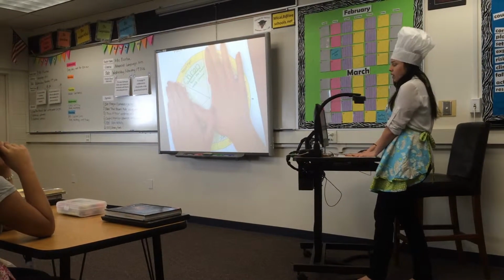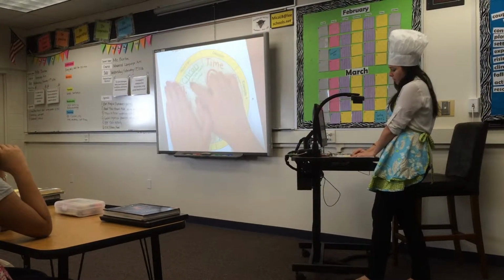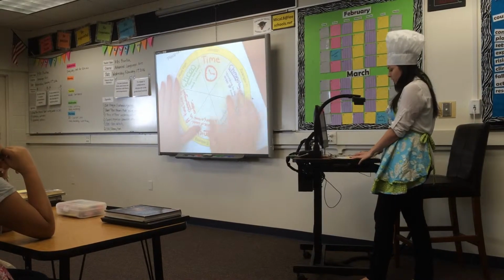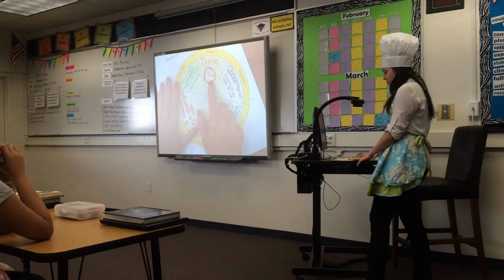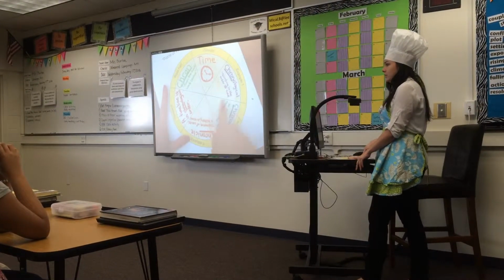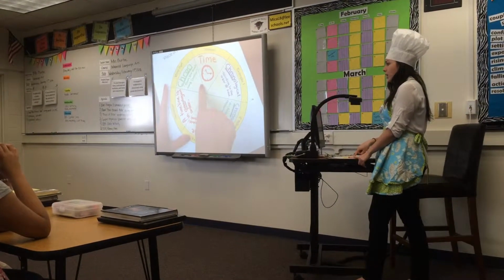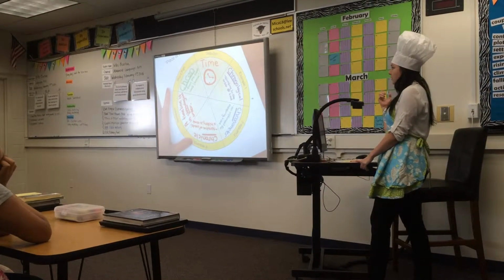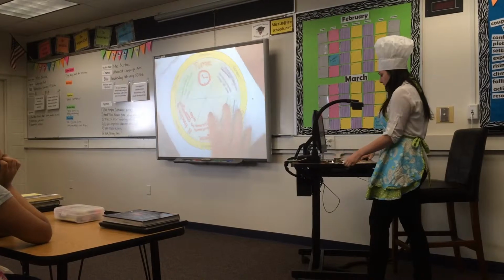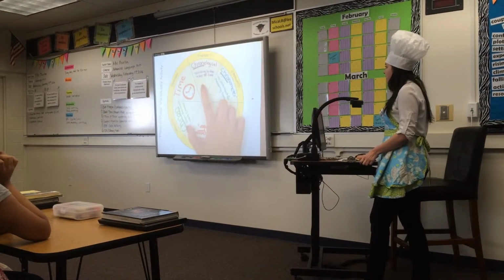In my case, I did chron. So where it says word part, I wrote chron. For the definition, as Zoe said, it was time. So I wrote time and I drew a picture. You may draw a picture on any of these if it helps you understand or remember what that means. For time, I put a clock because that's what I think of when I think of time. For my first example, like I told you, I used chronological.